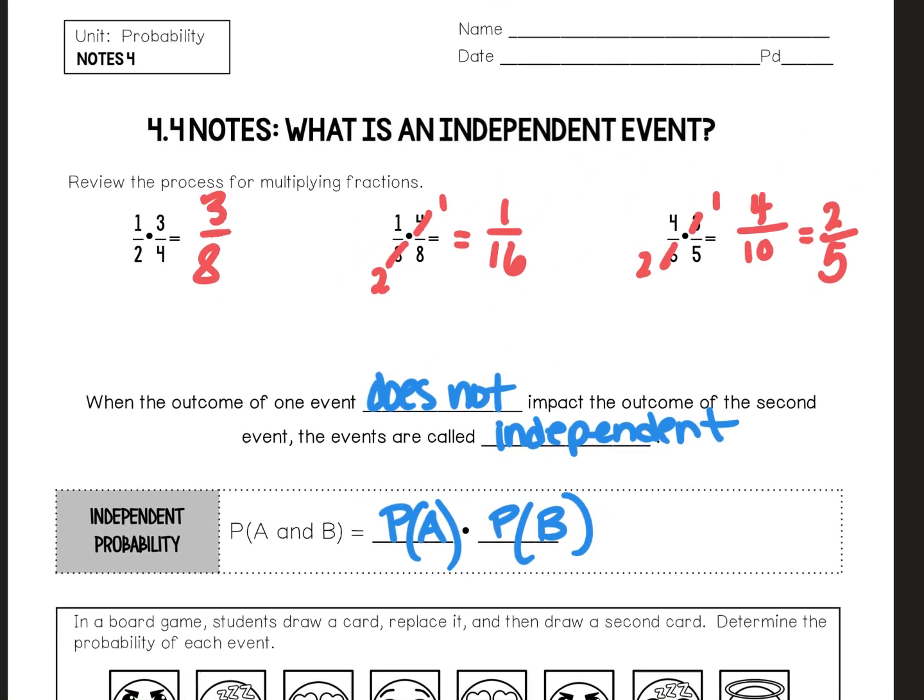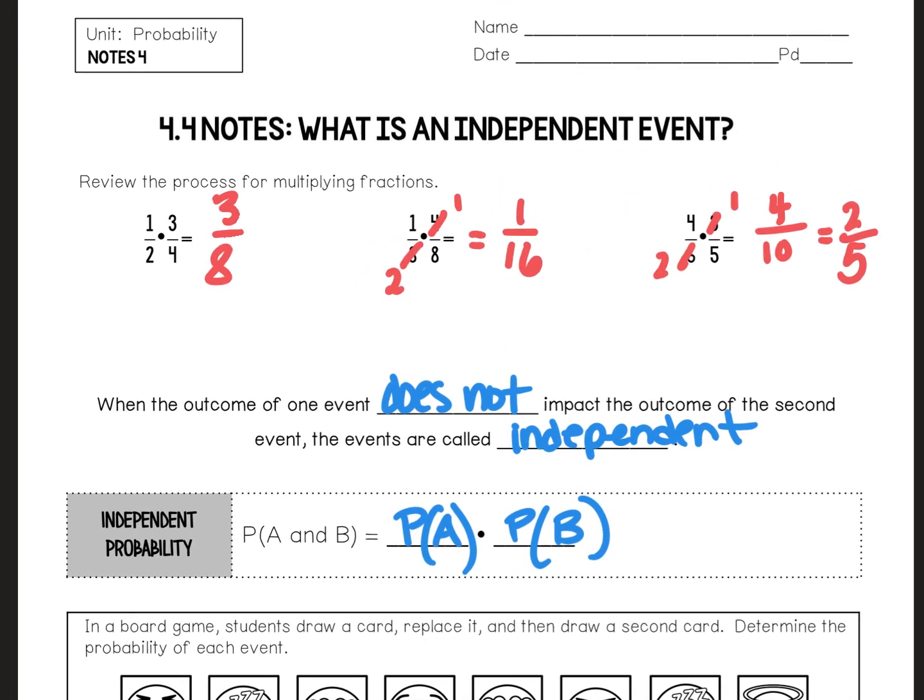All right, so the top is just to remind us how we multiply fractions. You multiply straight across, or when you can, you cross simplify and then multiply across, so there's less simplifying. So just double check, make sure your memory for how to evaluate fractions and multiplication is up to snuff.